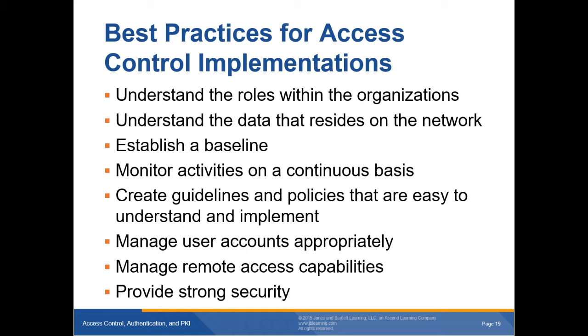Understanding the data that resides on the network. An administrator cannot protect what he or she does not know. This includes the data and software. If certain applications need access to specific ports, the administrator needs to ensure that those ports are open and that the tools don't let hackers in. Knowing where all the data resides also helps protect the data.